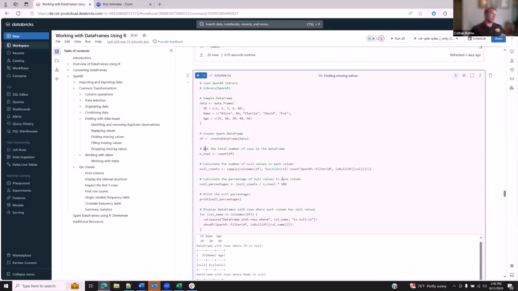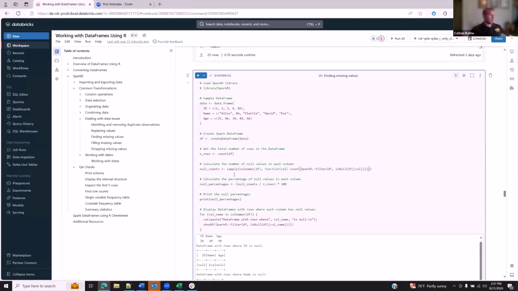So this first portion here is going to find the null percentage for each column. And the way we do that is we use this sapply function, which is going to apply this function that we built here which counts all the null values. It's going to apply that to each column. So this finds all the null values and counts them.